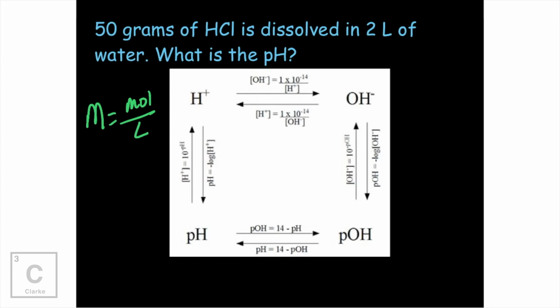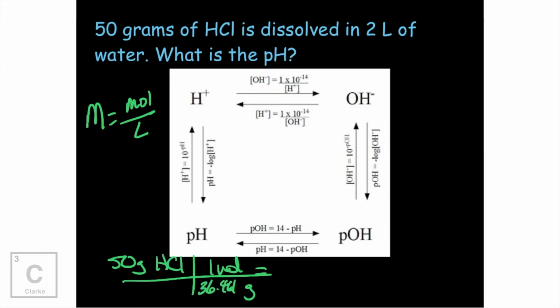That's because mole conversions never go away in chemistry. It's the basis of everything chemistry is. Okay, let's do that right quick. We've got 50 grams of HCl. Let's convert that to moles. Grams has got to go on bottom, moles on top. I've got my periodic table here, and I see that the mass of hydrogen is 1.008. I'm going to add that to the mass of chlorine, 35.453, and we get 36.461.